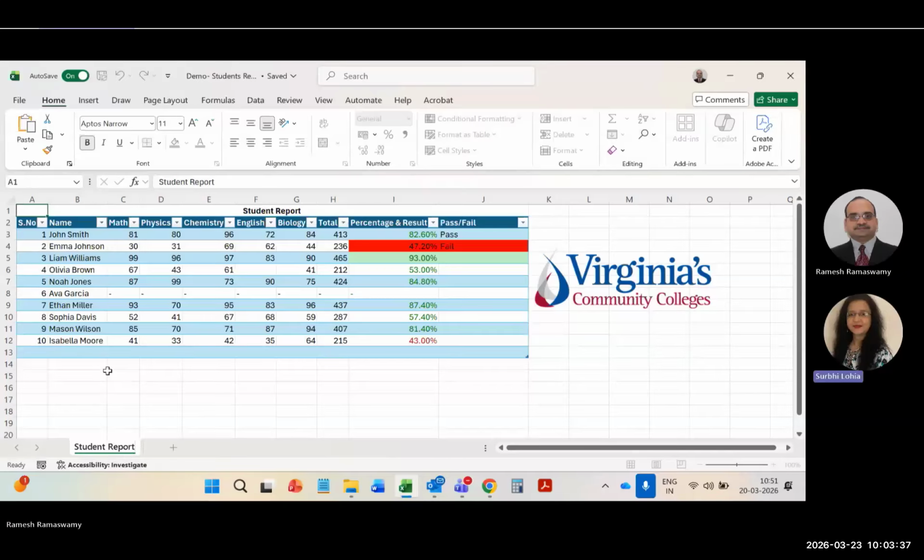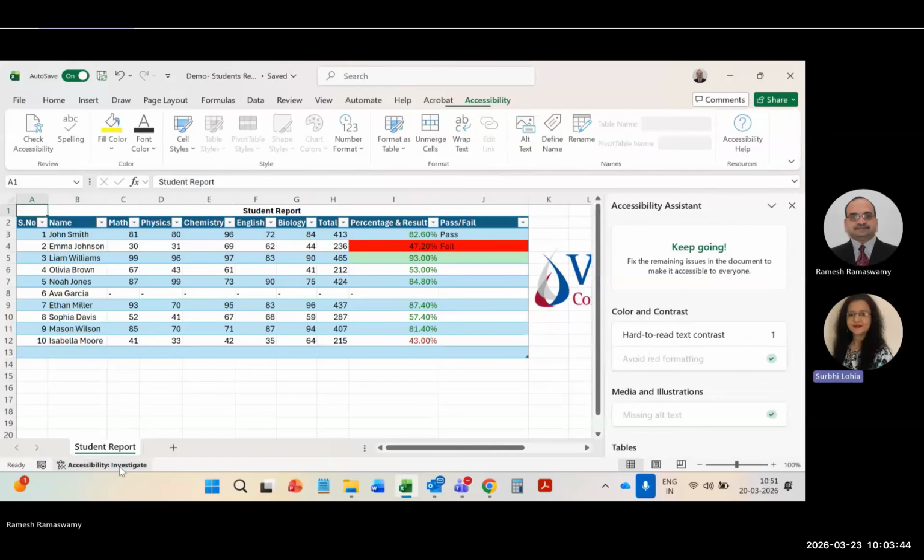Once all this is done, we run the accessibility checker again. So we go to the Review tab and open the accessibility checker. Now, you must be wondering, when we fixed all the issues, why do we have one contrast issue again here? If you notice, when we identify the table, the color changes to blue. And as we have some of the content in green color, it fails the contrast check.